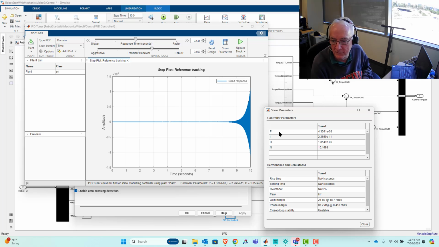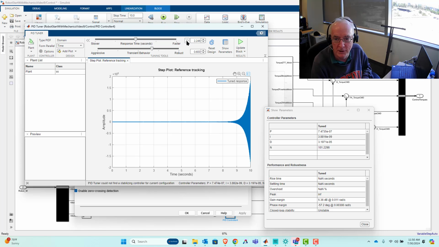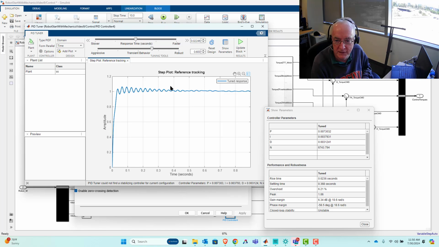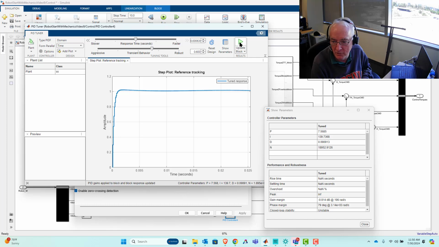And so the basic idea is it's going to figure out what KP, KI, KD, and N are, and then it's going to give you some measurements on how we're doing through things like rise time, settling time, overshoot, even gain and phase margin and stuff like that. And in general, you'll see those numbers are small, and it's acknowledging it's already unstable. So my process is just increase the gains until you begin to get something that's finite. Now maybe give it one more, maybe one more. And that looks pretty good to me, and I will update the block.